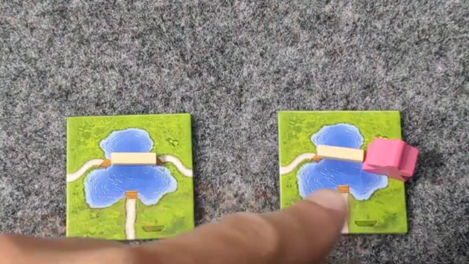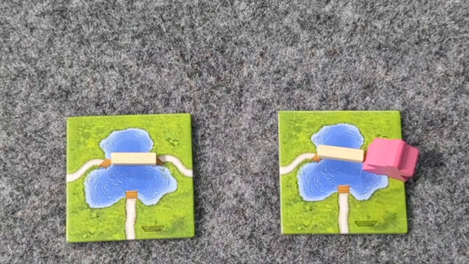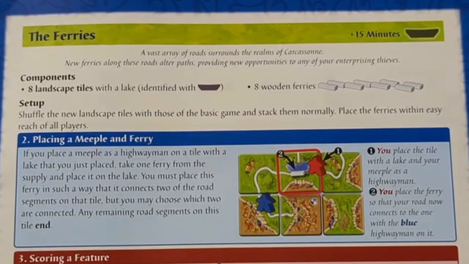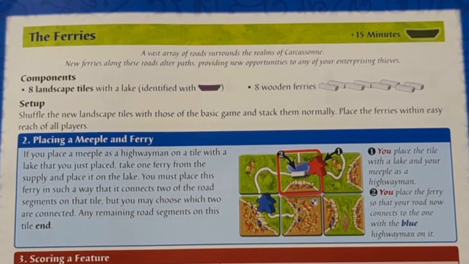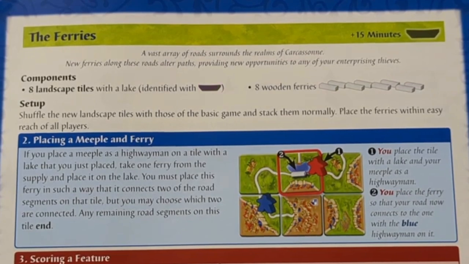So there are 8 lake tiles, and at the end of the game, there will also be 8 ferries on the tiles. Thank you for joining me on What's New with Carcassonne, the Ferries. Now, I invite you to join me as I do a playthrough.